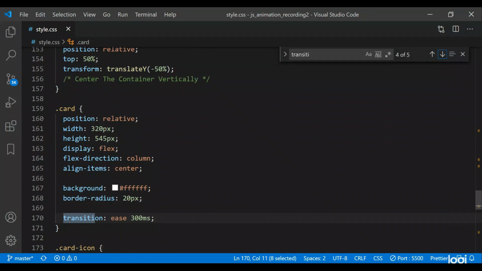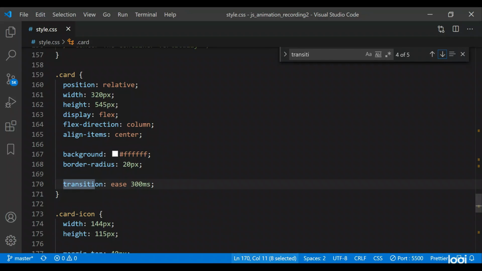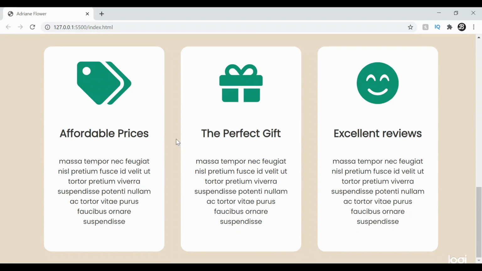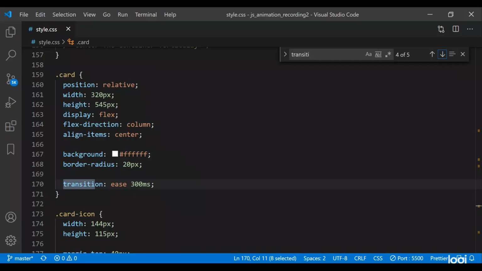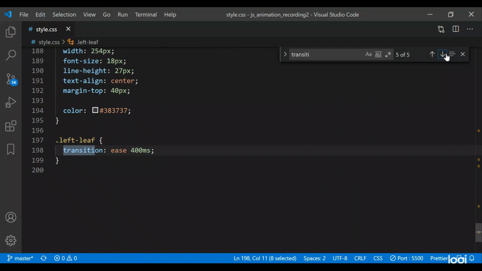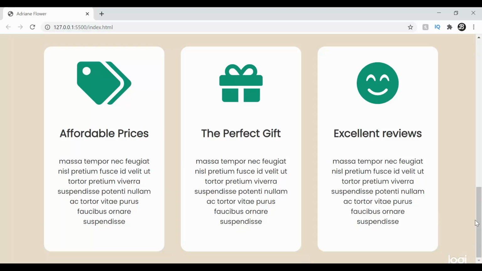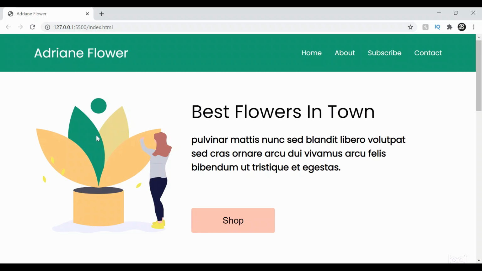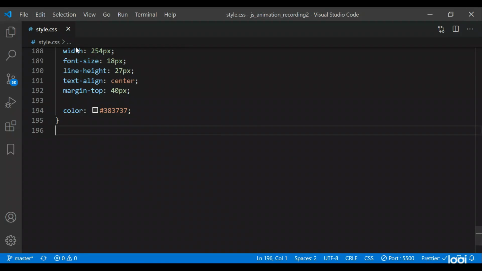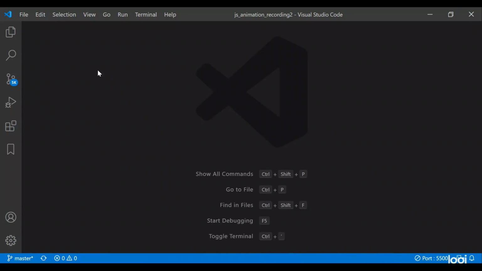So we will also animate the cards. Whenever we hover our mouse over, we want it to go up a bit and tilt to the left, and I think that should be it. You don't need to worry about the leaf actually, because we won't be animating the leaf. The leaf was going to be these leaves. The plan was for it to wiggle a bit from time to time, but as I said, I won't be doing that as the video will be going on for too long. So that's the HTML and CSS explained.